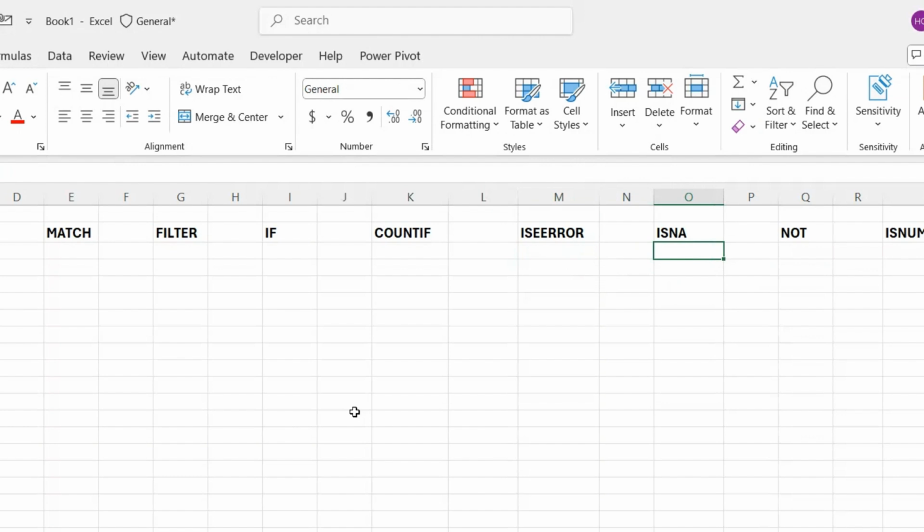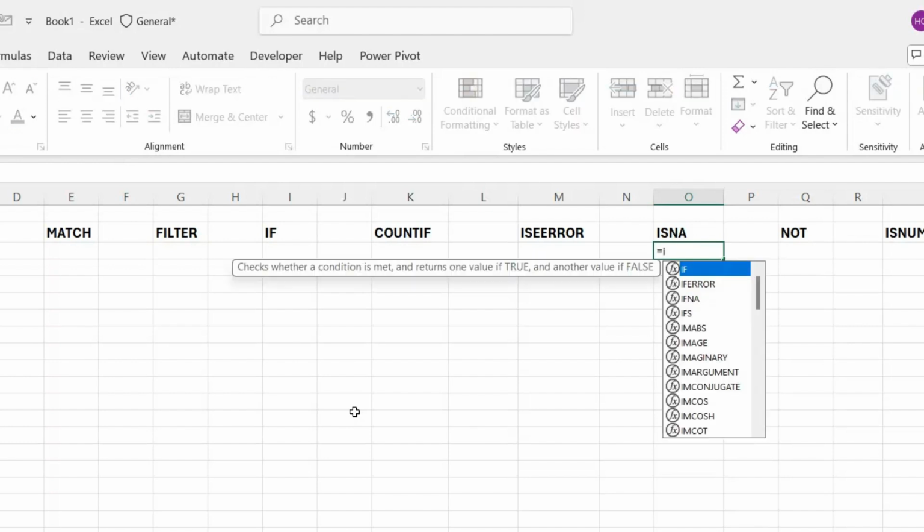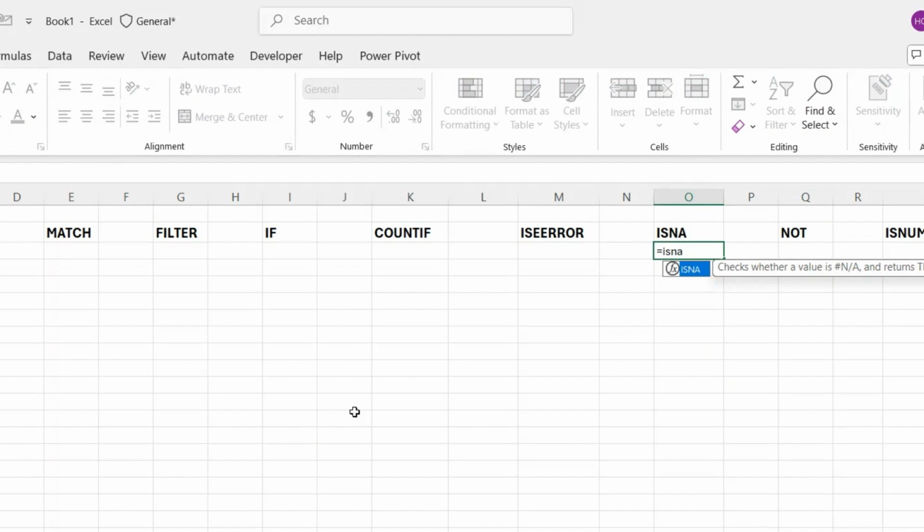This checks if a value is specifically an error and returns true if it is. The syntax for that is ISERR, and it requires only one argument, just like ISERROR. So that is for ISERR.